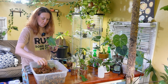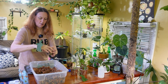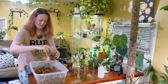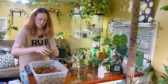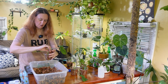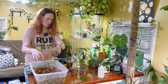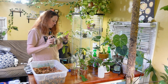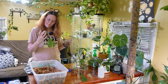This plant did not originally come from tissue culture. So, I don't know. I think I got it from a friend, or did I buy it? Not sure. But either way, it was long enough ago that I don't think this plant was in tissue culture yet. I'm going to say that with a fair degree of certainty. Can never be 100%, can you? Because sometimes people, like randos like me, are just doing it in their laundry room. Anyway, it does look like it's been chemically treated, just the way it's dividing, multiplying. I don't know, but they're cute.